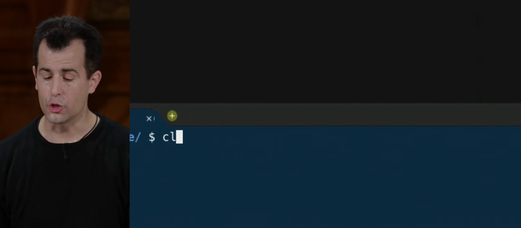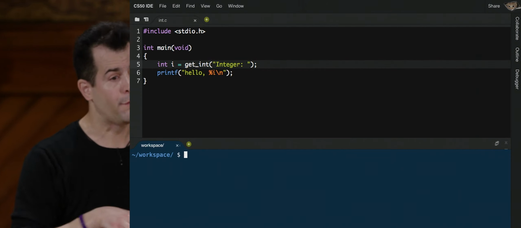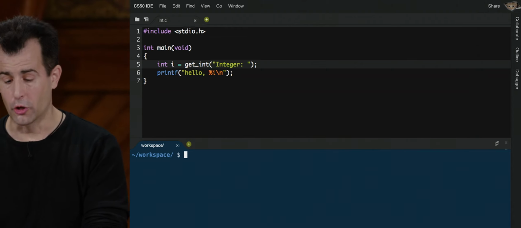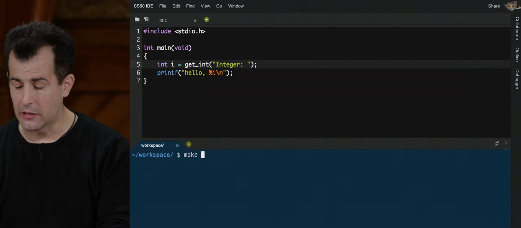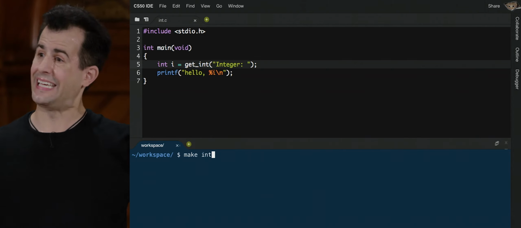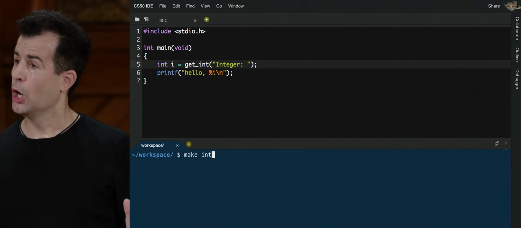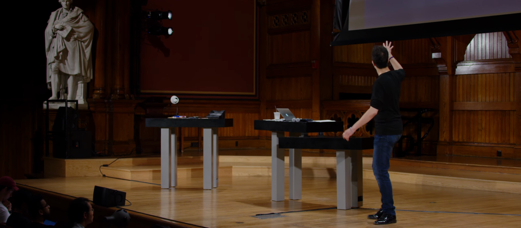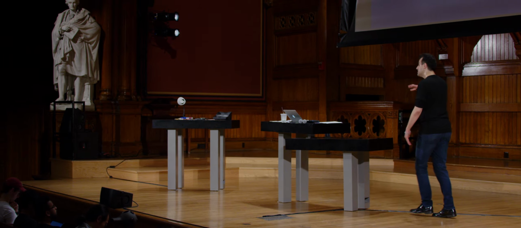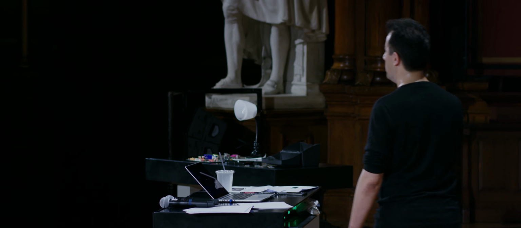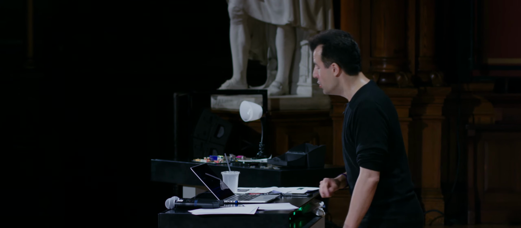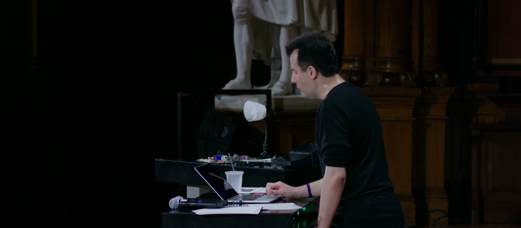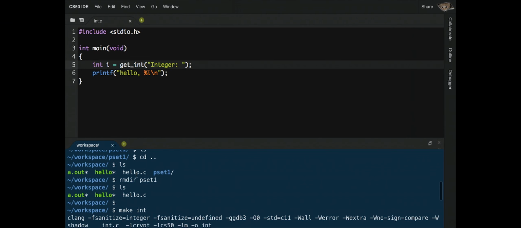And it turns out there are ways to do that. Because installed in the IDE for you is a very popular command, literally, called make. And make allows you to type literally just this, make int. You don't specify .c. You just specify the start of the program's name, the file's name. So if it's int.c, you say int. If it's hello.c, you say hello. And you literally just write make int. And make is a different program. It's technically not a compiler, but it's a program that knows how to use a compiler. And when you hit enter, notice the crazy long output that it spits out. It mentions the words clang.